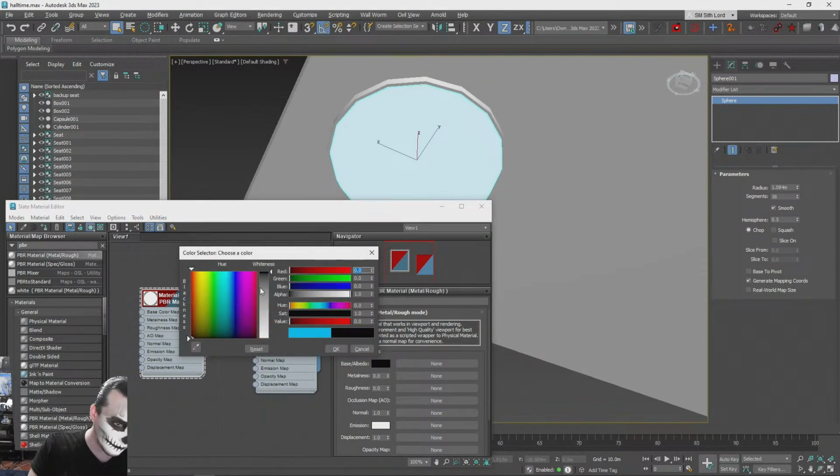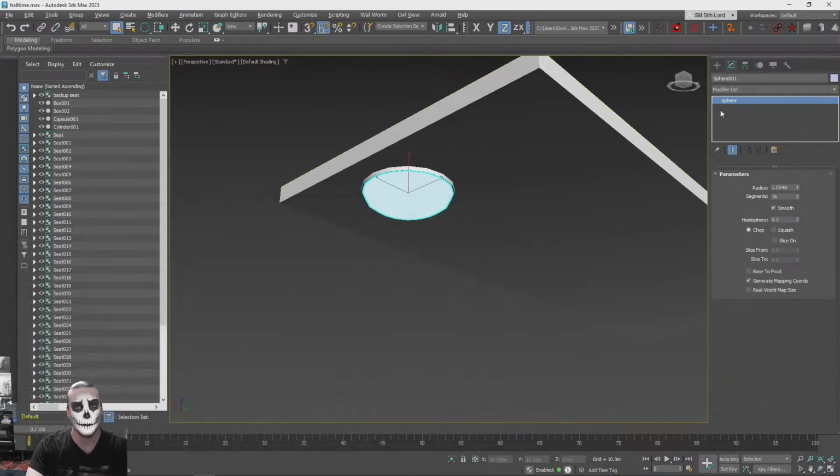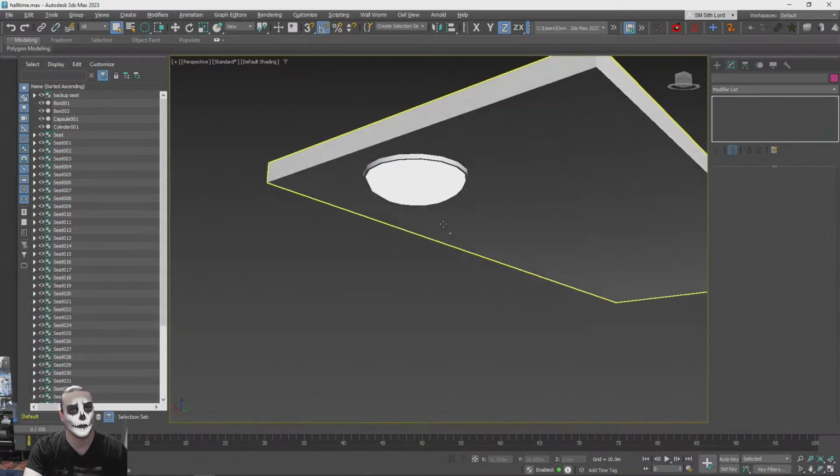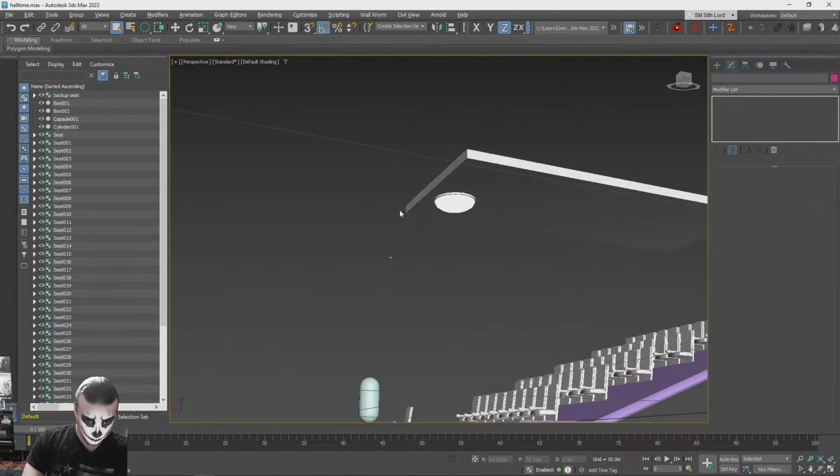I don't think it matters what color I put back here though. So they'll just be full bright. Sure. Okay. And that's it.